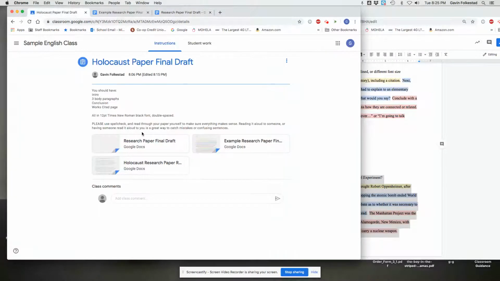It's also helpful to, because the spell check won't catch everything, either read it aloud to someone else or have someone else read it aloud to you. That will help you catch anything that might be phrased in a kind of confusing way. But still make sure to just read through the paper on your own, even if you don't do it out loud, just to make sure that everything is phrased the way that it should be, that there's nothing confusing in there or misstated or fragments or run-ons or anything like that.